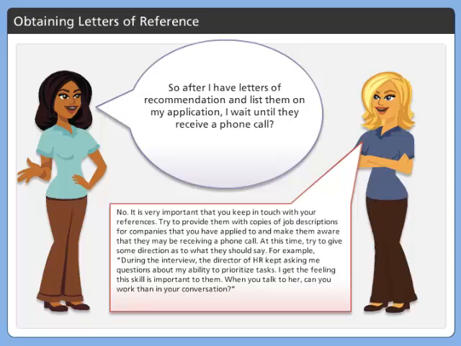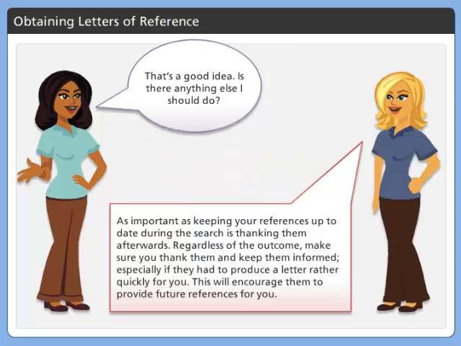For example, during the interview, the director of HR kept asking me questions about my ability to prioritize tasks. I get the feeling this skill is important to them. When you talk to her, can you work that into your conversation? That's a good idea. Is there anything else I should do?